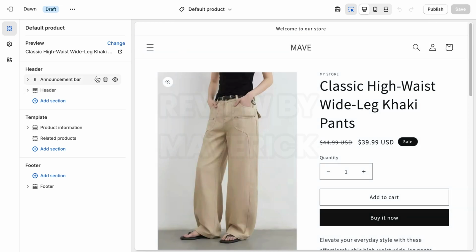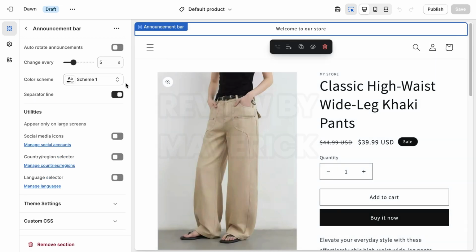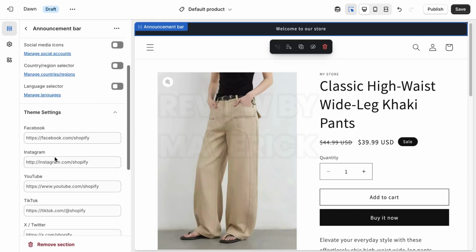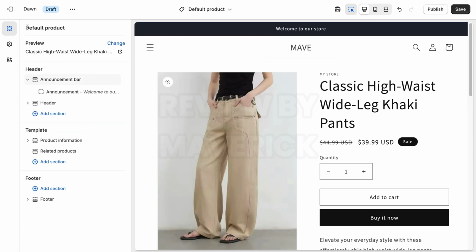Okay. You can actually change that by clicking that, and you can go ahead to talk about the seconds. You can change the seconds to the number of seconds you want it to take to change to another announcement. And you can also change the colors. As you can see right there, I just changed the color. I would suggest you leave all those ones. The theme settings also, you can decide to maybe leave all this one so you can actually link to your Facebook page and all that. All right. So that is about the announcement bar.